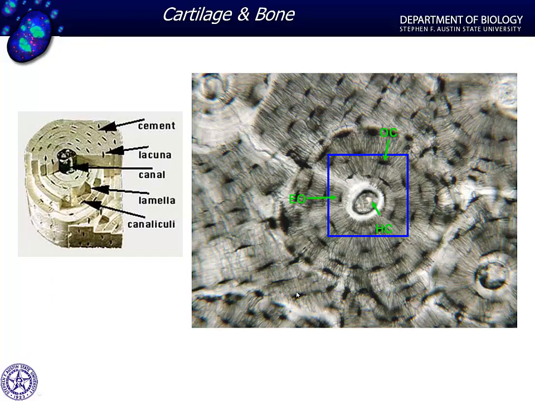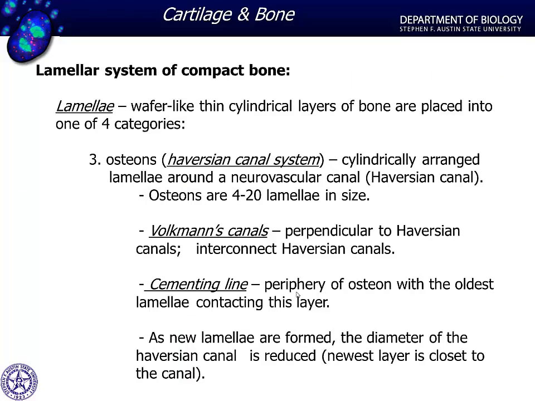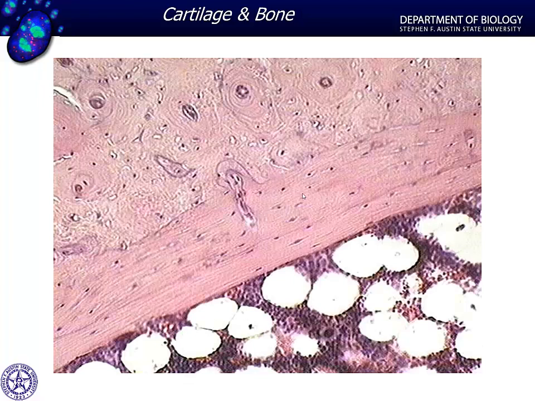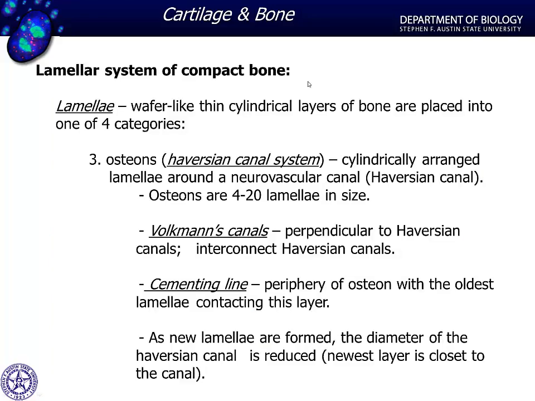And when we see those in cross section, what they are going to look like is what you see right here. You can see where this is in cross section, that's a haversian canal, but now we see an extended canal running perpendicular. That's going to be a section through a Volkmann's canal. And in many instances, you'll see these running away from or toward other haversian systems.